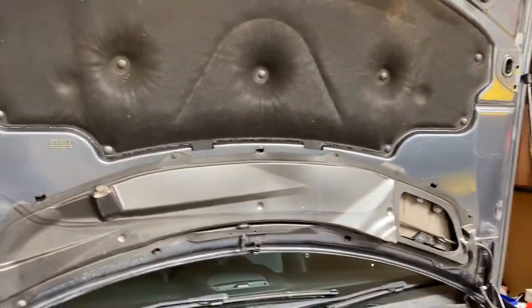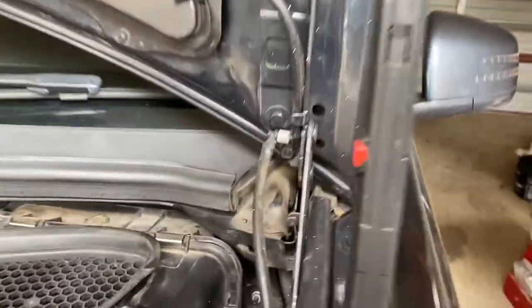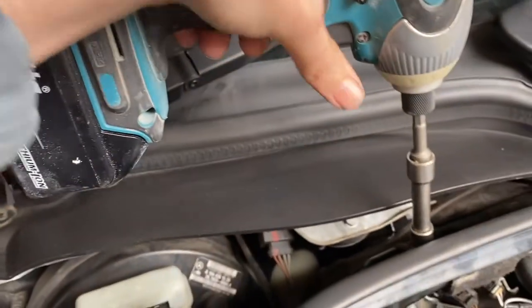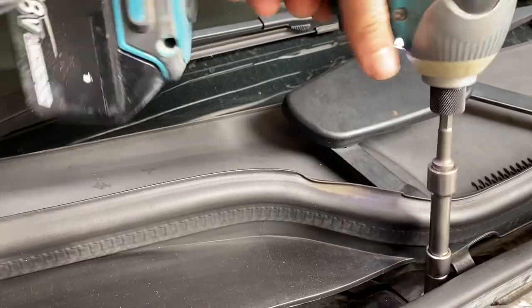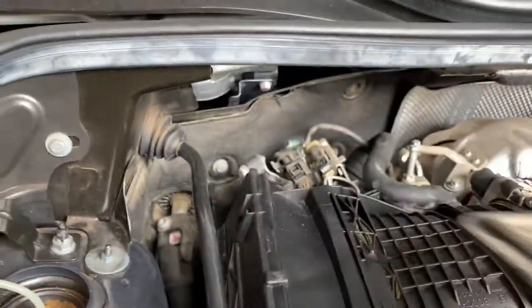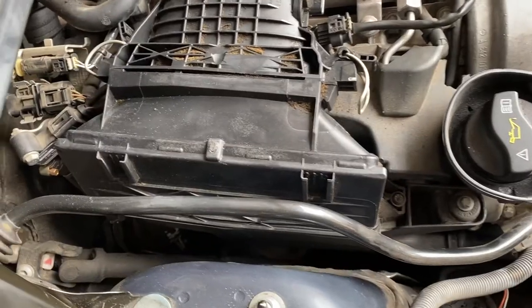To get even better access, I've raised the bonnet to the vertical position. If you've never done that before, there's a red button on the strut. With the bonnet up out of the way, it's a 10mm screw in behind the firewall there - get that out and the one over here, and you can see that firewall piece drop down. Pull that out and it gives you heaps of access through that top point to get down and do everything we need.